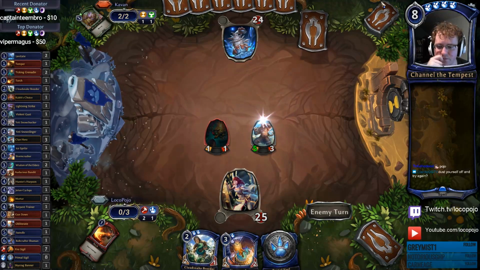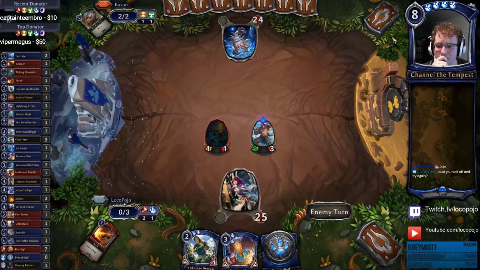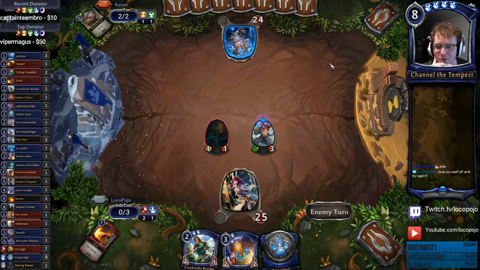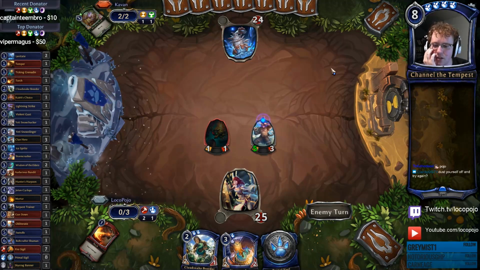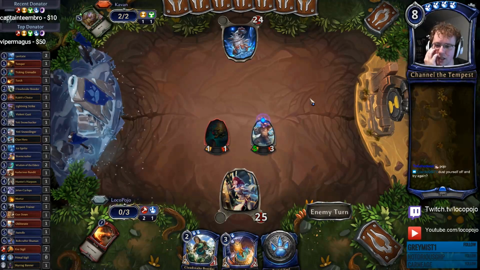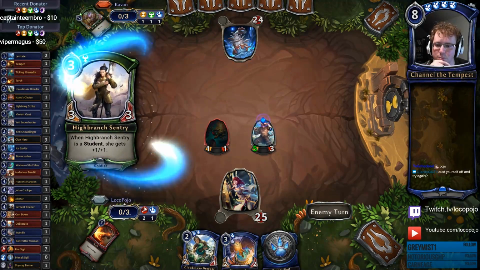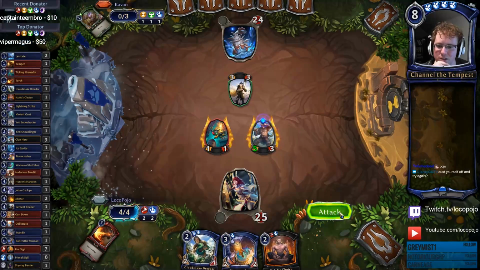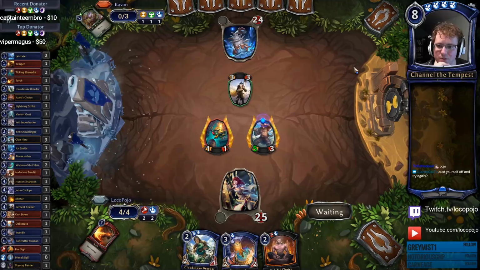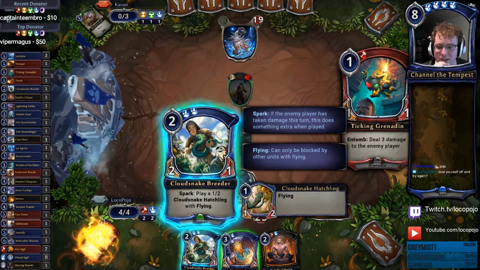At last, a worthy foe. Real good at trading. And then it's either Breeder or Stormcrasher. I think Breeder's the better card. It's a little tricky, but Breeder pushes a little bit more stats, has some defensive plays. There's much to learn here. I was sort of expecting High Branch Sentry here. We'll offer him a trade for the Grenadin. Ah, he took it. Wasn't expecting that.